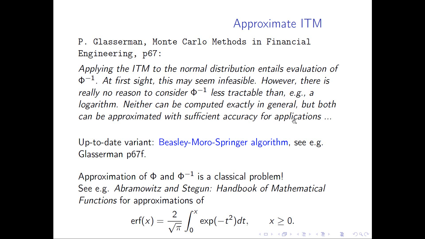This is really a method which is useful and also used. The up-to-date variant is the Beasley-Moore-Springer algorithm, which you can find in the book of Glasserman. If you use norminv in MATLAB, that's exactly this algorithm. I don't want to discuss this algorithm here in detail; I only want to illustrate what's behind such algorithms. For this, we go a bit back in time. The approximation of Φ and the inverse of Φ is really a classical problem. For example, in the classical handbook of mathematical functions — which was the Wikipedia of the 60s, 70s, and 80s — you can find a lot of stuff on the approximations of this function.